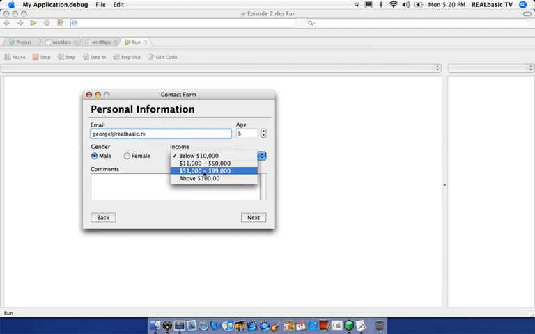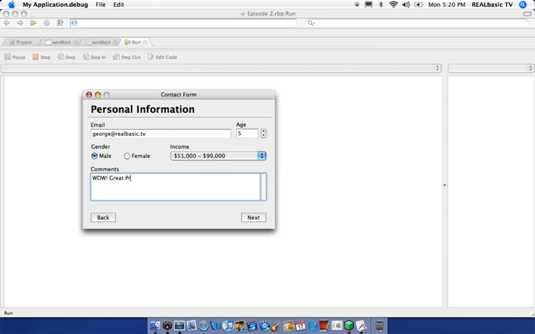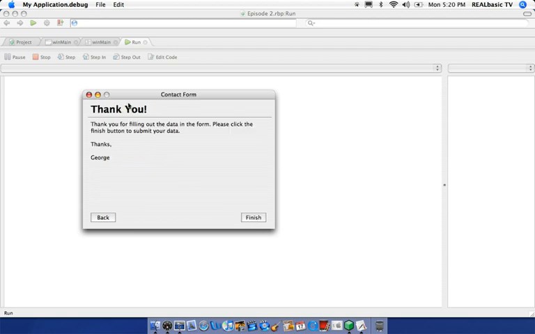Mail, let's say here. Wow, great program. And you hit next. So you get taken to the thank you pane of the page panel. We can just hit the finish button, and as soon as the finish button gets pushed, we're going to want that method to be called. Actually, we didn't do that yet.